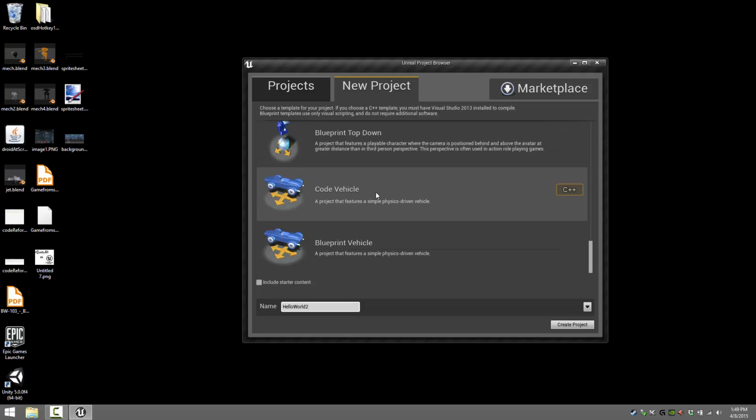So they actually have a bunch of templates to get you started. A vehicle game, generally in C++ and Blueprint form. And it's a heck of a way to learn things. So if you want to just kind of play around, go in with the starter template, see what it creates for you, and go from there.